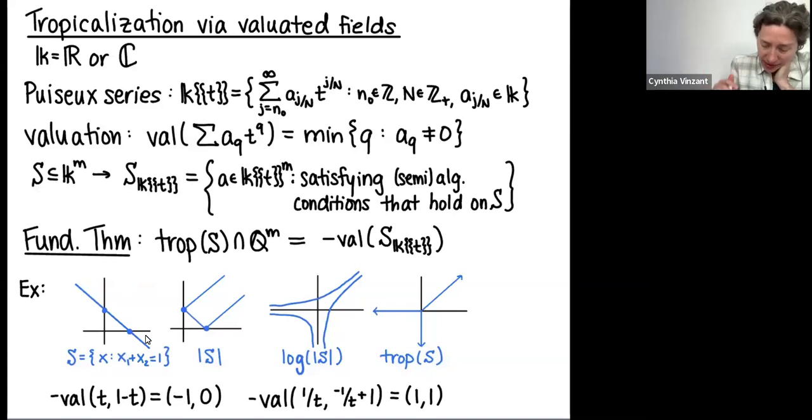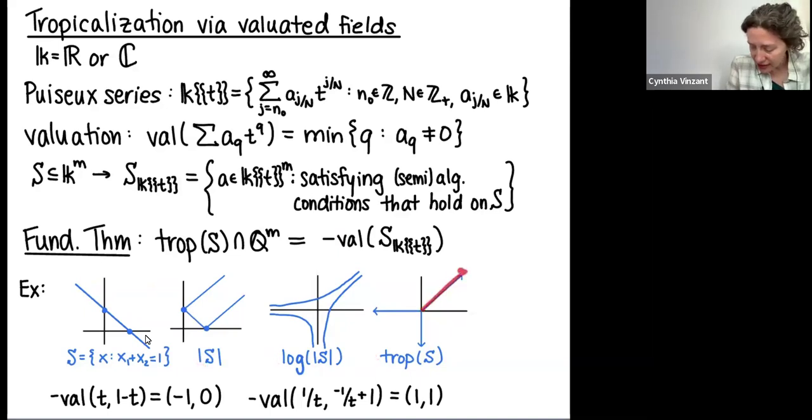And then in this case, the big theorem is that if you think of this logarithmic limit set that I showed on the slide before, you get a rational polyhedral fan. If you take the rational points of this, you get the same thing as the image of this set considered over Puiseux series under valuation, or minus valuation for some technical reasons. So in our example, we had this line in R2, and we had this whole picture of operations. We took the absolute value, we took the log, we got the tropicalization.